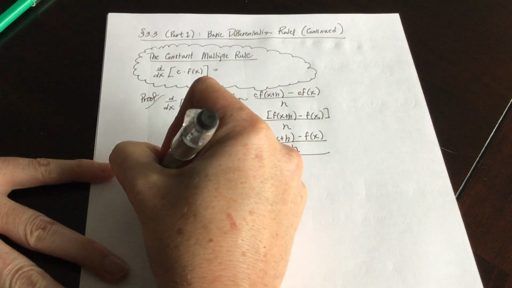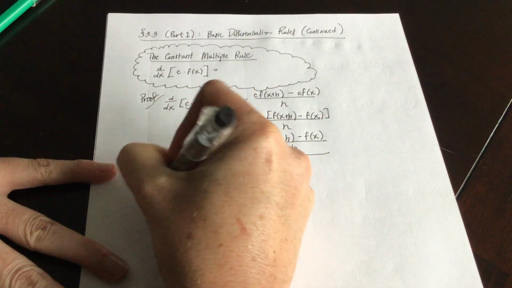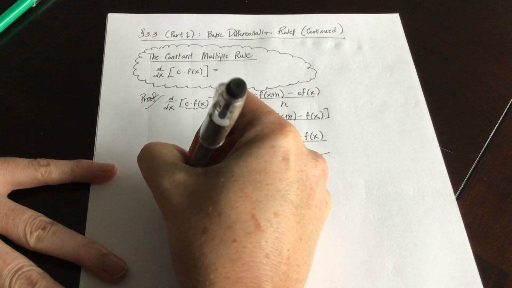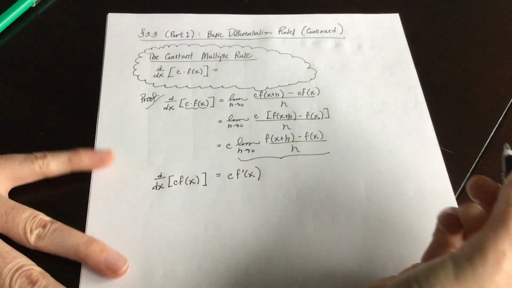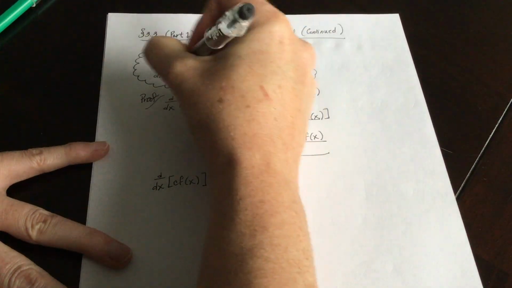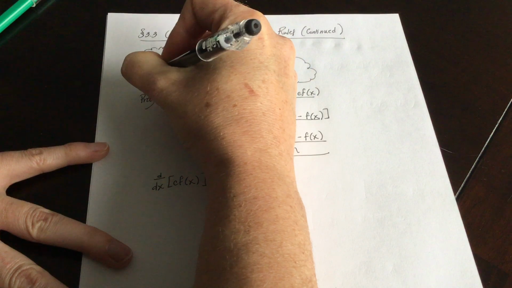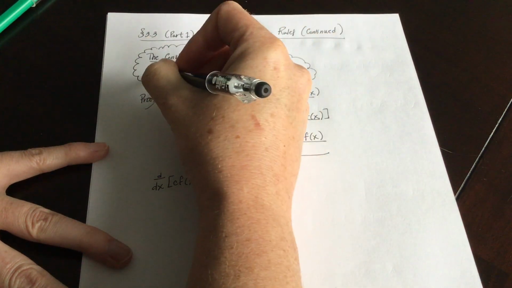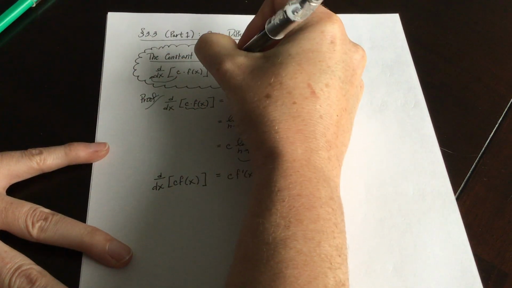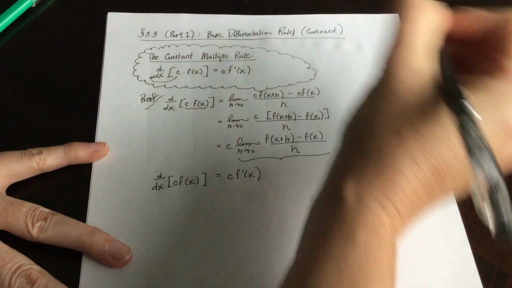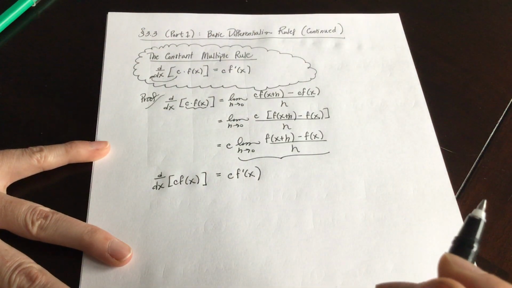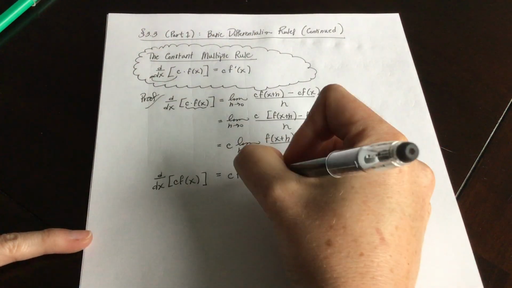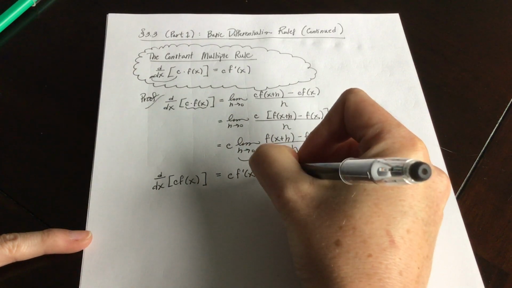So I'm going to bring the prompt down. And so that's the rule. You can factor the constant out front. And then d dx of f of x is just f prime of x. There we go. That's the rule. Let's put a little end to our proof here.